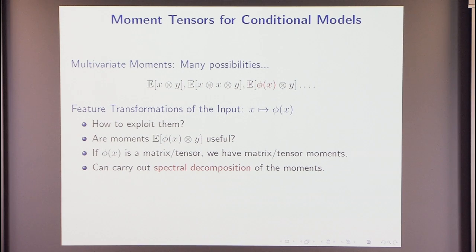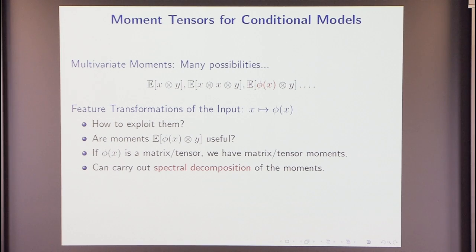Right? So we can also think of having some feature transformations of the input and use that to construct the moments. So the question is, what is the right feature transformation to construct these moments? That's how we will think of feature learning: we want to find good transformations of the input that will lead to efficient construction of these moments. And of course, the question is, what will these moments reveal? If I do spectral decomposition of these moments, what kind of conditional latent variable models can I learn efficiently? That's what we'd like to address in this talk.